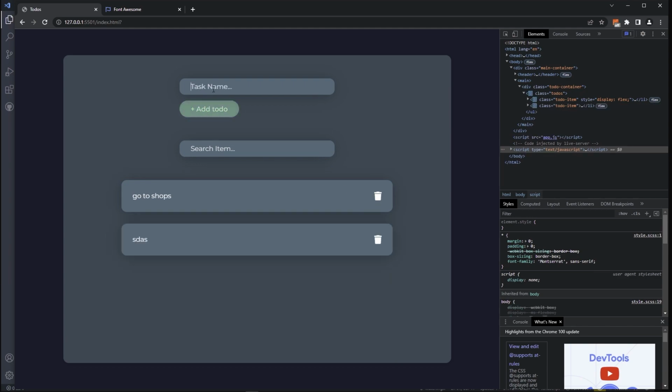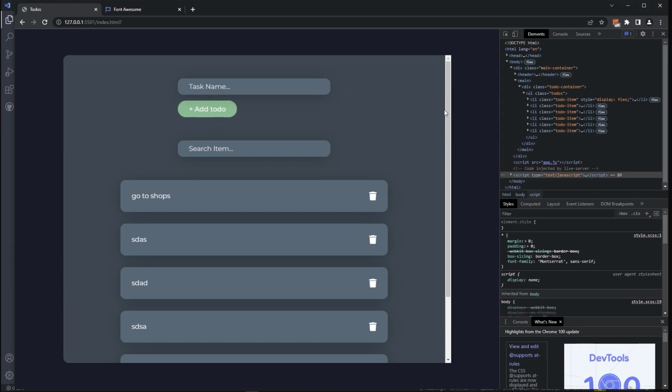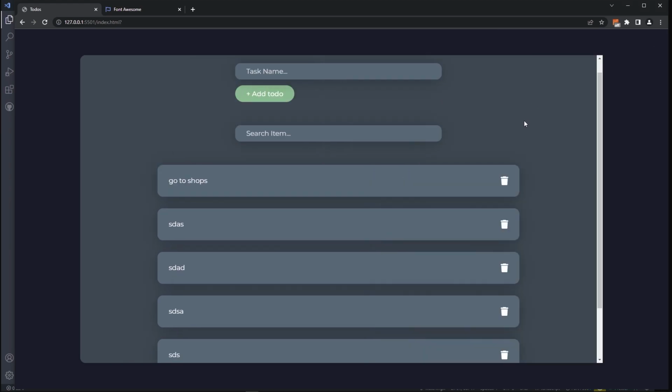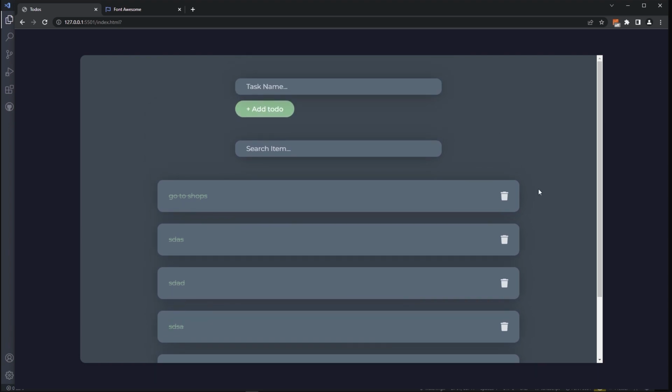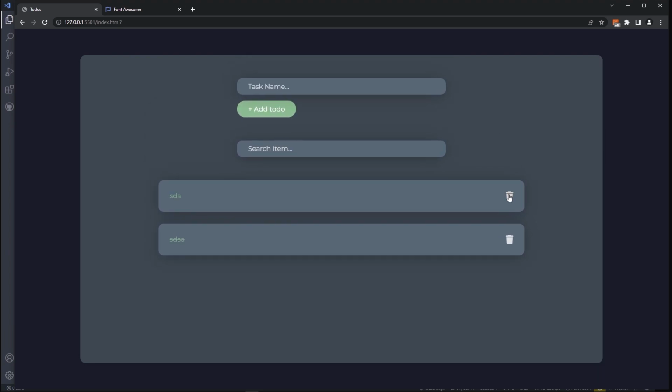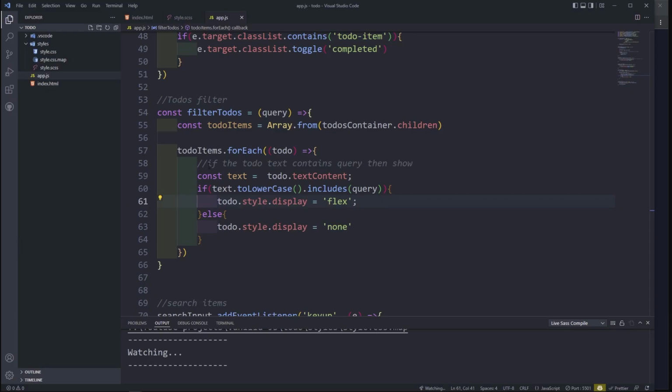So now we just need to work on the custom navbar, the custom scroll bar, I mean, not navbar, the custom scroll bar. So when I double click, completed. Okay, so now let's work on the custom scroll bar. It's quite easy to work on the scroll bar. Let's go into the, I think in the main. That's where we do the scroll bar, in the main container, because this is the main container. That's where we want the scroll bar to be.